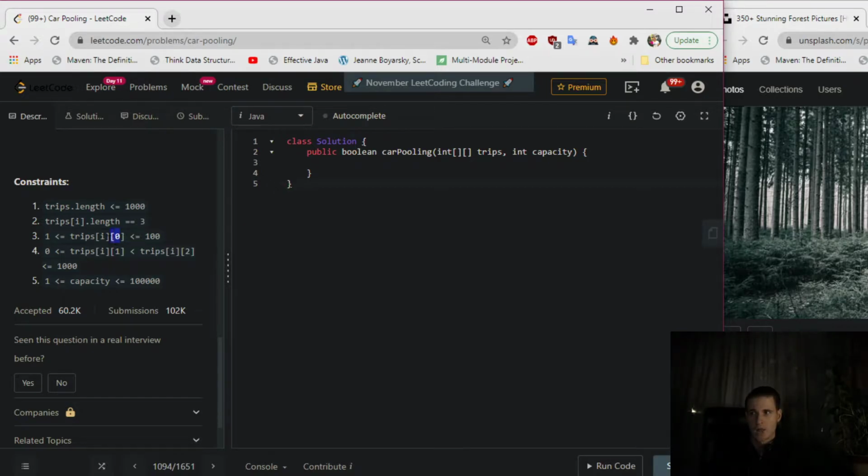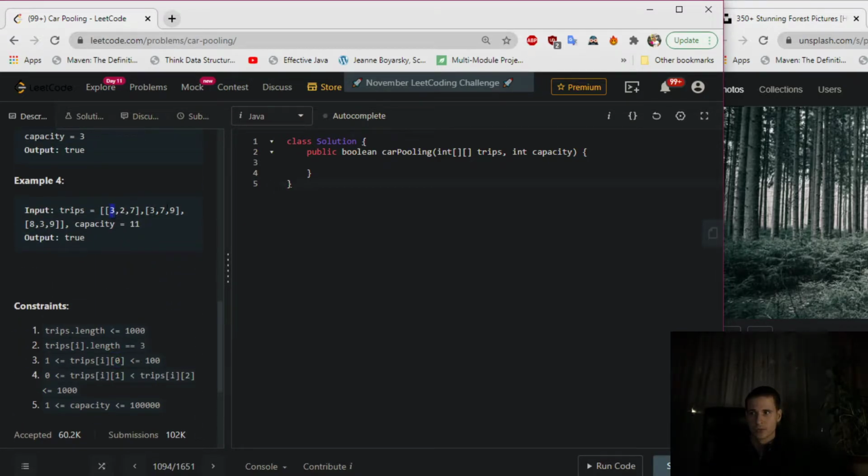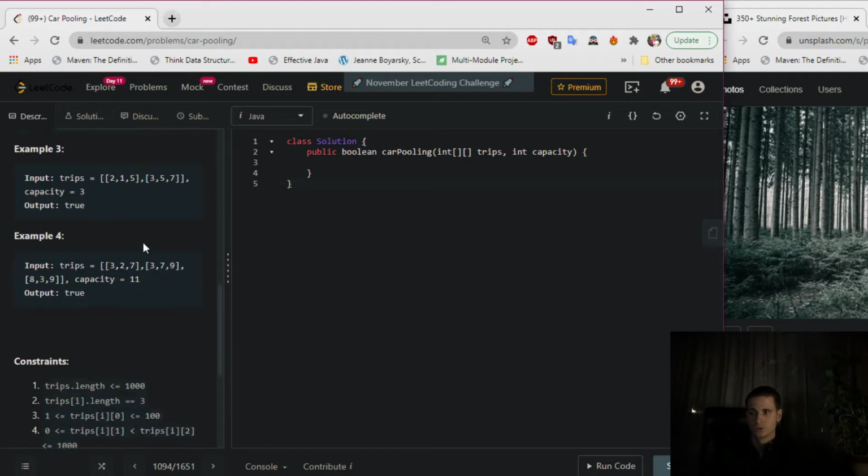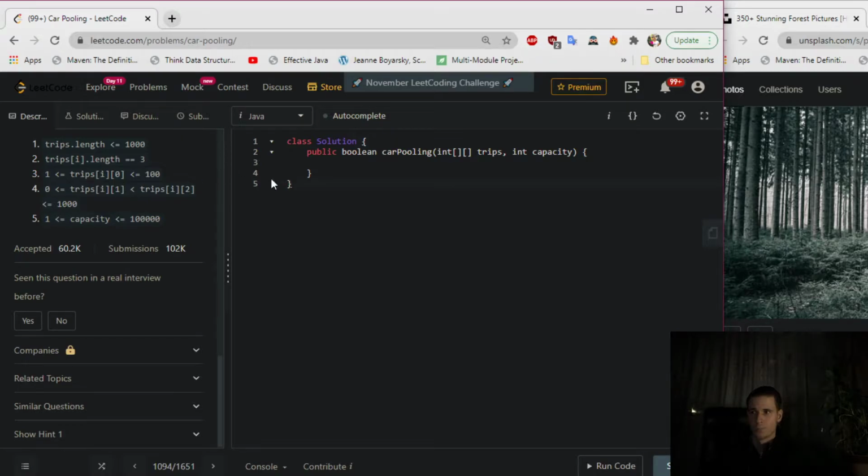You can see, for index 0, right here 3, 3, 2, 2. Start locations are less than end locations, and end locations are less than or equal to 1000. Capacity is greater than or equal to 1 and is less than or equal to 100,000.